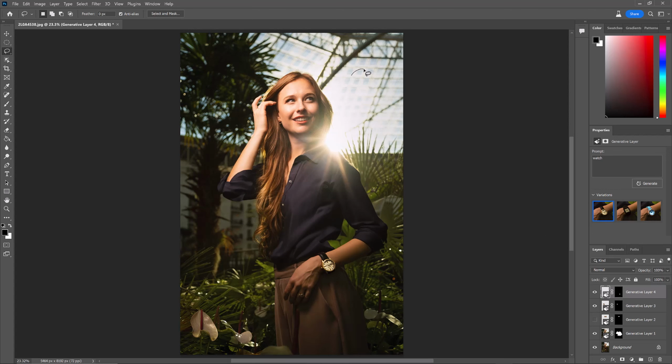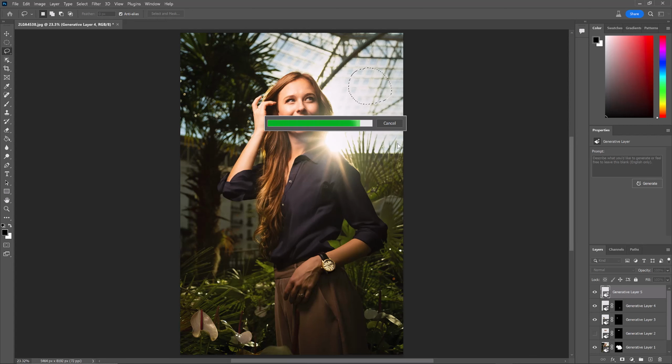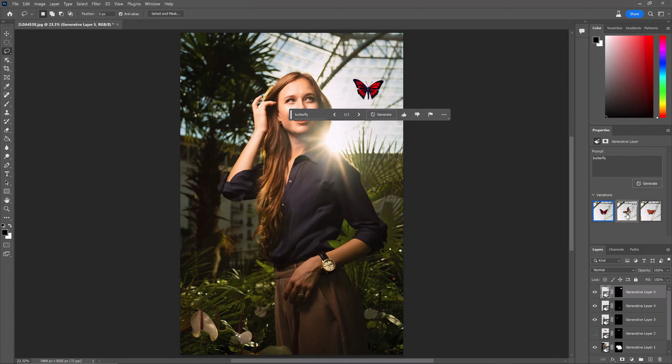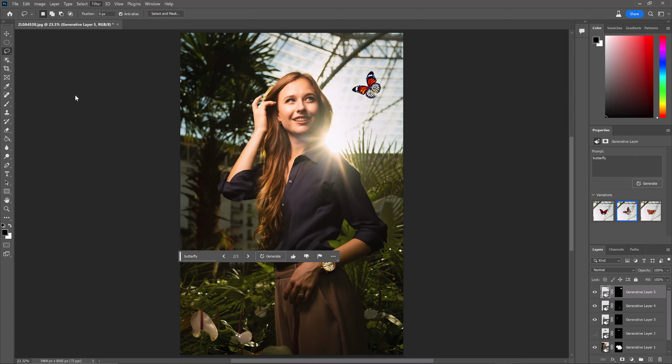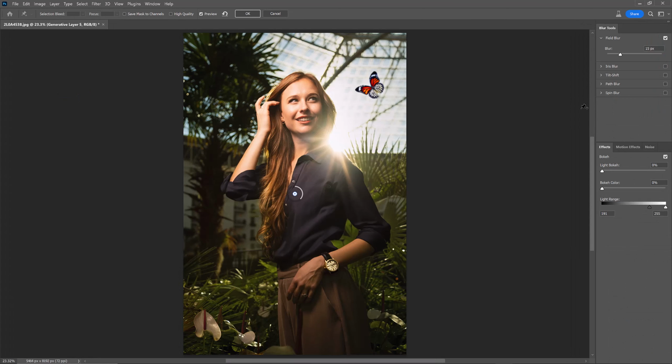I don't know. Let's say I want to add a butterfly right there. I'm just going to hit that and type in butterfly. She's looking at a butterfly over here. Wow. You get different options of butterfly. Say, for example, we can keep it like that, or since it's in a layer, I can probably go up to Filter, Field Blur, and just add a little bit of depth of field to it. Yeah, something just quick and easy.